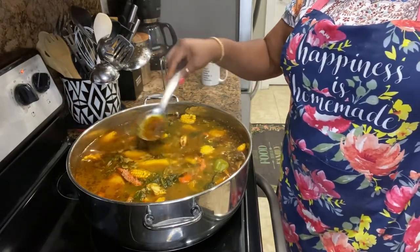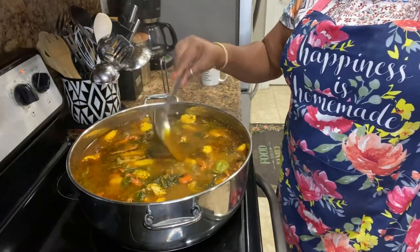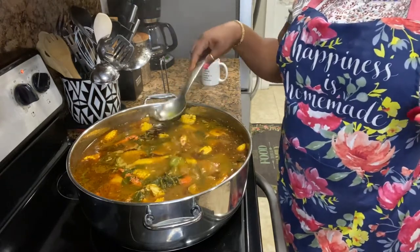I didn't add no oil. All that is from the food. It's from the meat. That's all the fat from the meat. Sink it in there. Put this in the middle. Let it get the boil so we can get the nice aroma.